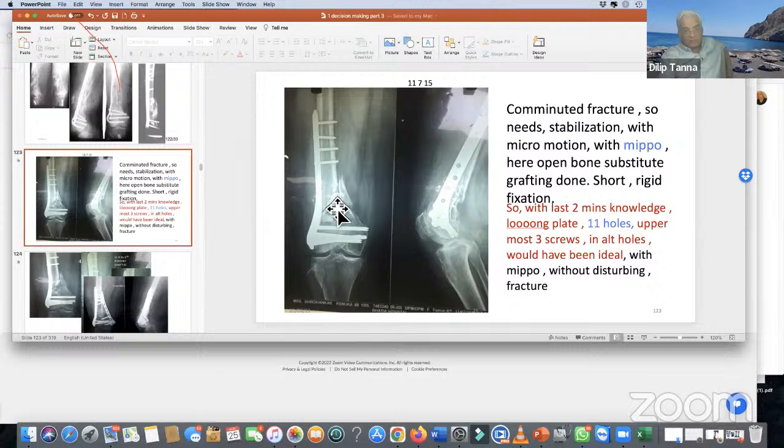But if ever there was a gap here, if the bone was crushed, I feel that is not a good time to fix it with only one long plate. I would rather do, if there is a gap, on day one, a second plate and put in a bone graft. Now, the gap I'm talking about is in elderly people, where there may be bone crushing. So that sort of a gap is not desirable to be fixed with only this.